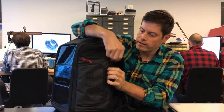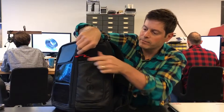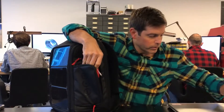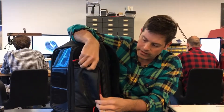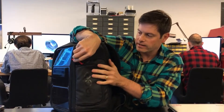I zip up this pocket and turn on the battery. If I zip up this pocket I have access to my front pocket, and what I'll do is I'll connect my cell phone. The phone starts charging and then I have a nice secure place to put that phone while it's charging. So that's that side of the pocket.